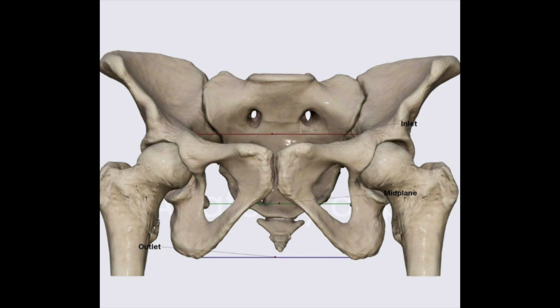So if we're thinking of the pelvis, basically at the top of the pelvis, we want to create more space for baby to descend and to get into the pelvis. So early labor is all about opening the inlet, the top of the pelvis. So what positions can we be in to essentially create space at the top for baby to start to come down? We want to think positions that have wide knees, so knees wider than the ankles, and the tailbone tucked. So when we're leaning back and tucking the tailbone, we are creating more space in the top of the pelvis. Same thing when our knees are wide, we're opening up the pelvis.